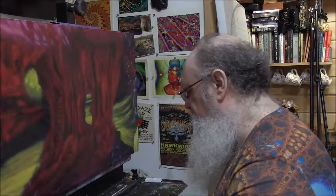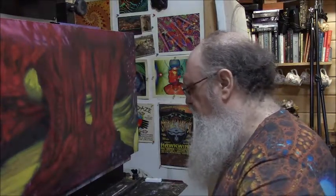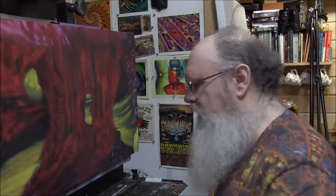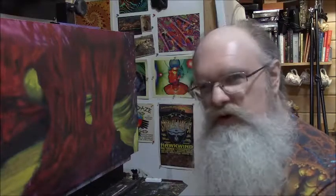Now I'm just going to mix the medium in. I start with the light colors first. It's a lot easier to deal with a little light color on your palette knife left over into a darker color than getting a dark color accidentally into your light colors — you could really destroy the light color very easily. So we go from light to dark, although I do the opposite when I'm painting most of the time.